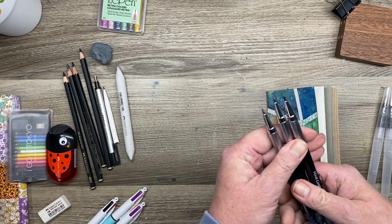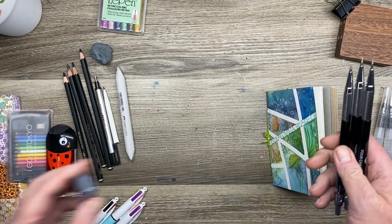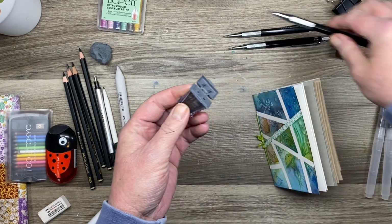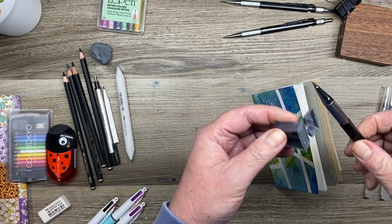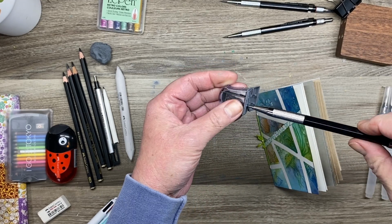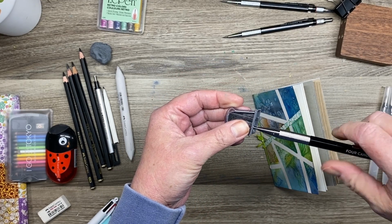And it also comes with, I wanted to show you this too real quick, it also comes with a sharpener. So when it gets dull, you can forward the lead a little bit and sharpen the tip.